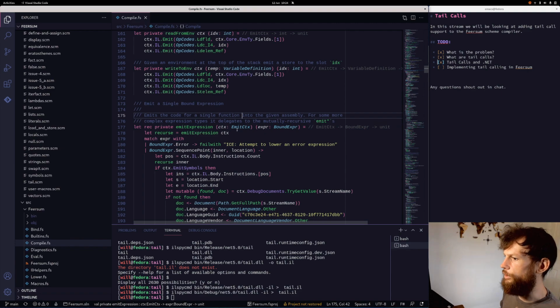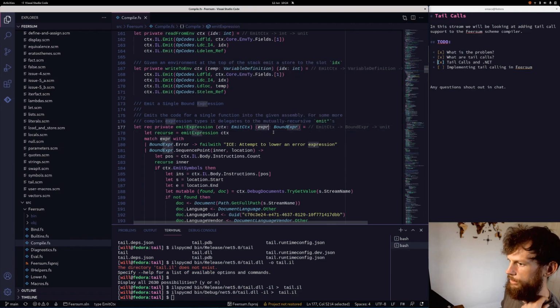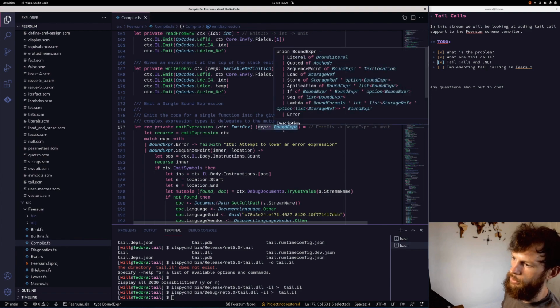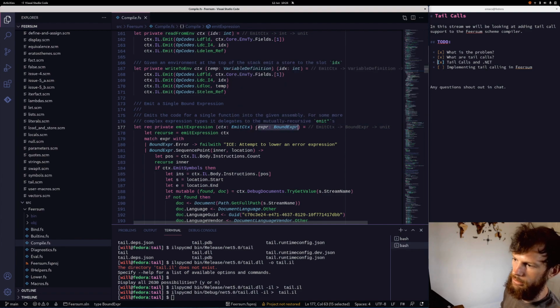Emit expression at the moment takes a context and a bound expression to emit. Now, we want to keep track of whether or not we're in a tail context. We could put that in the emit context, but it's not really global state because being in the tail context is specific to this bound expression.